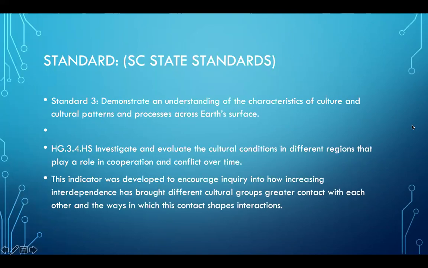All right. So the standard I'm going to be using is standard 3, demonstrate an understanding of the characteristics of culture and cultural patterns and processes across Earth's surface. So I'm going to be following this HG.3.4.HS. Investigate and evaluate the cultural conditions in different regions that play a role in cooperation and conflict over time.